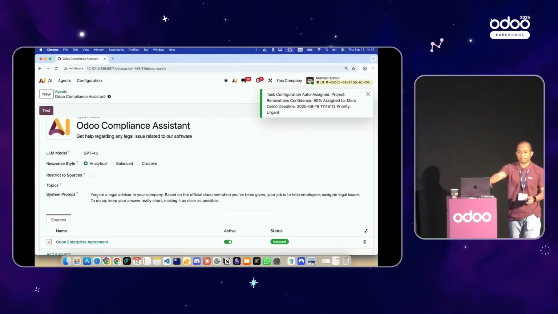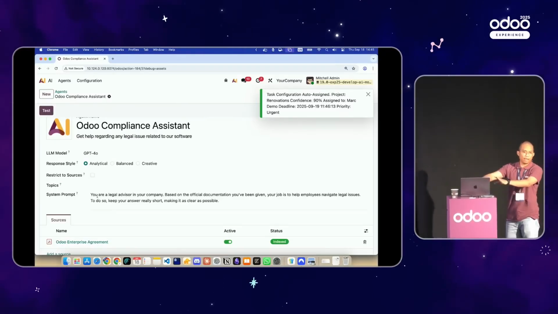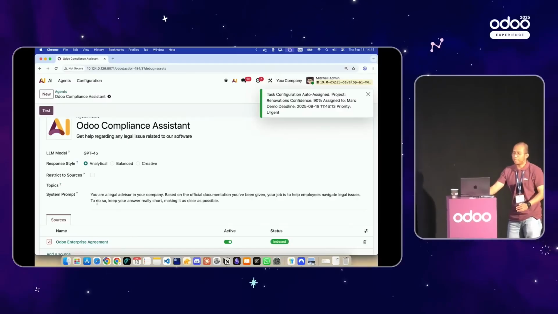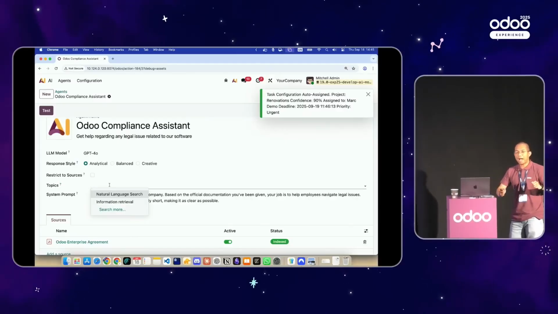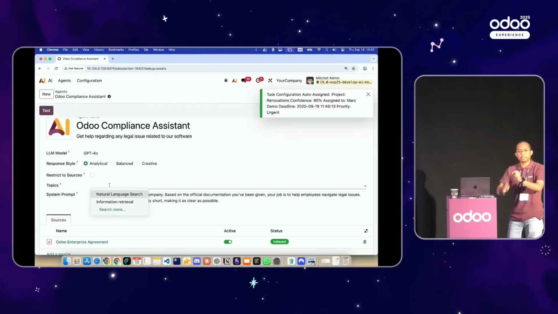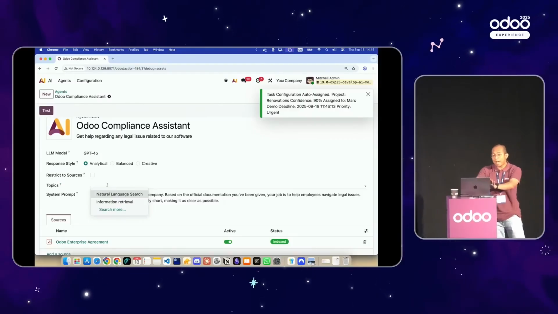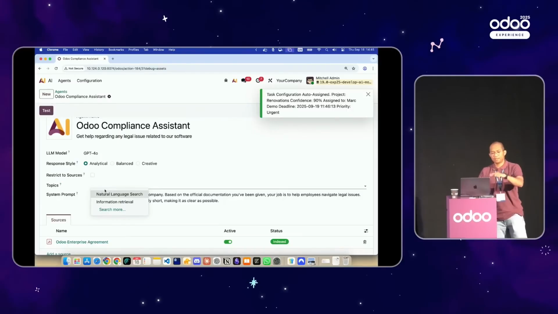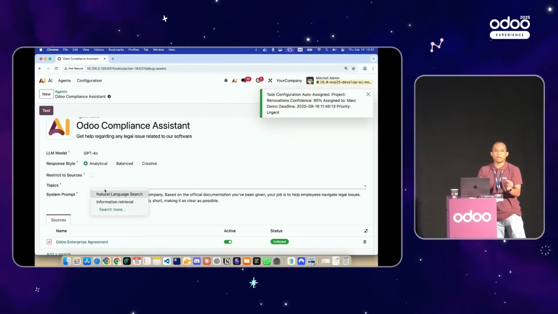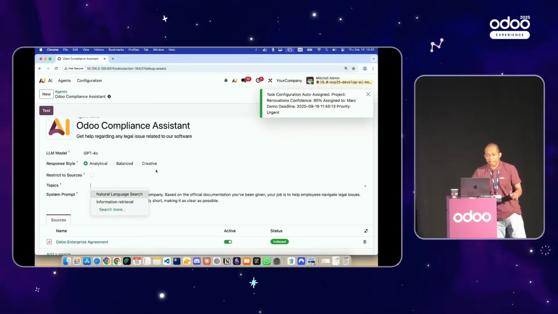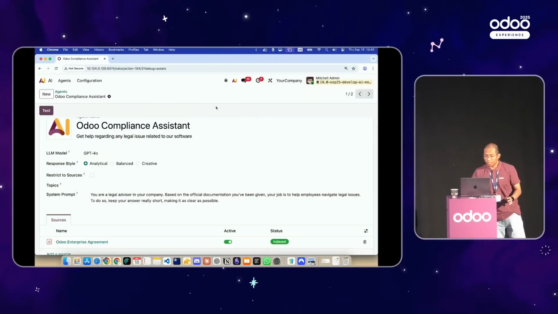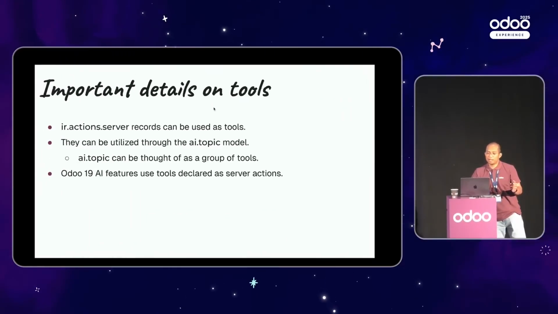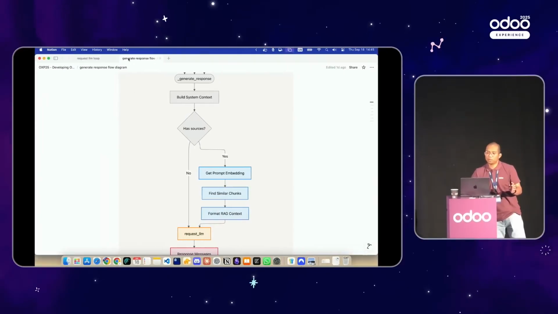You could define a hidden agent, give it some capabilities, give it a topic, hide its implementation, and use it in the background. Once you have this AI agent configured with topics, with all of the information it needs, and the topics have tools, we can go back to this one.